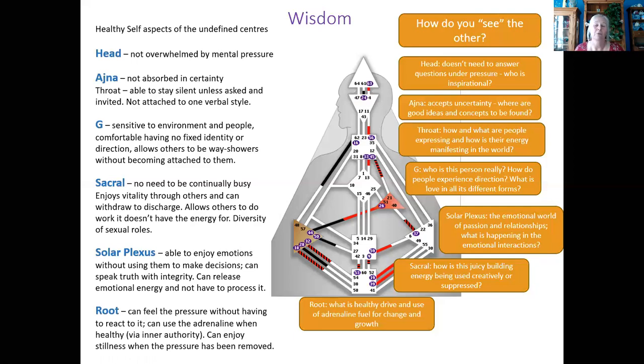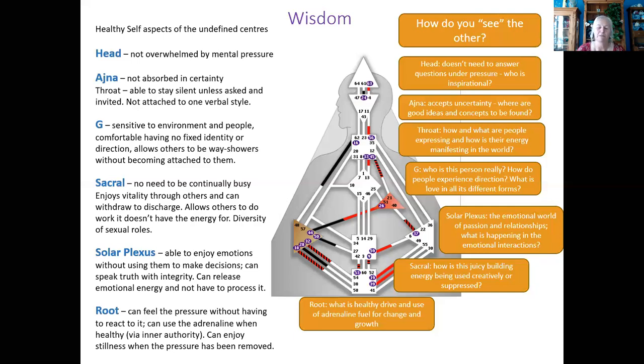The throat center can become very wise about what people are expressing and how their energy is manifesting in the world when you're not trying to push your energy out into the world out of some fear that you're not going to get recognized or invited, not able to stay silent. You can listen and you can hear. Some of our greatest actors and mimics have an undefined throat center because they're able to hear and learn how to speak in different ways, because they're not fixed, they're not limited. So you can hear whether somebody's speaking emotionally, from their will, from their mind, from their spleen. Where's that voice coming from? What quality is there in the voice that you can hear? Is this somebody speaking their truth? Lots of wisdom in there.